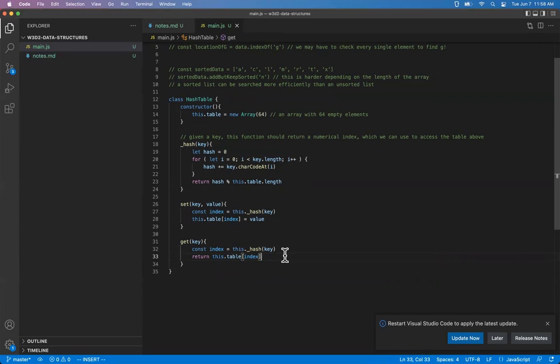So like I was saying, this is a very simple, naive implementation of a hash table. It doesn't even acknowledge hash collisions at all, which I'm going to leave as an exercise to the viewers about how we would address that. But this should show you the basics of what it does. We take in a key, convert that into some numerical representation based on the letters, and then use that as an index for our array, put the data there.